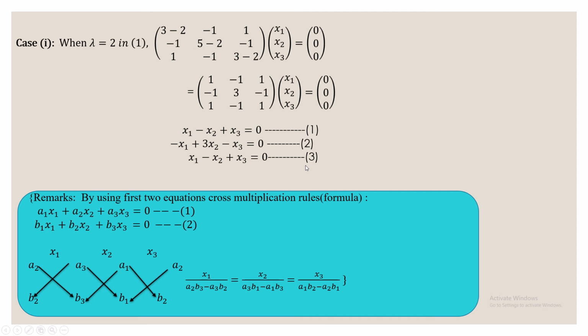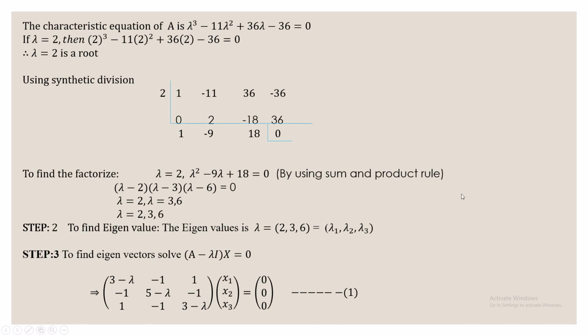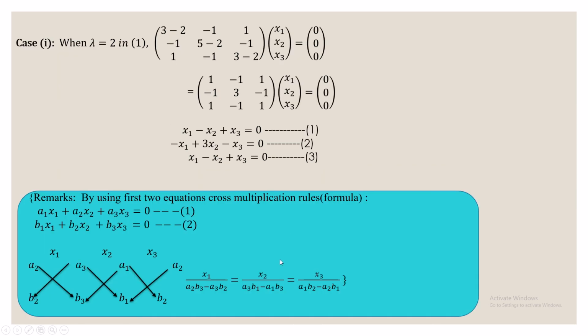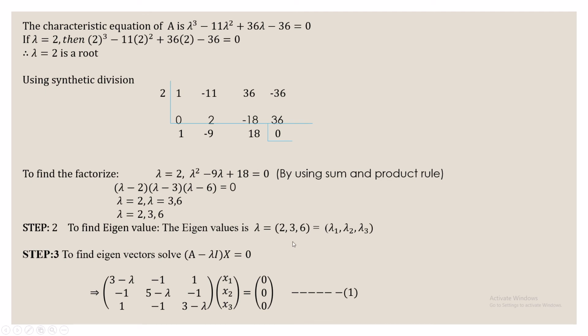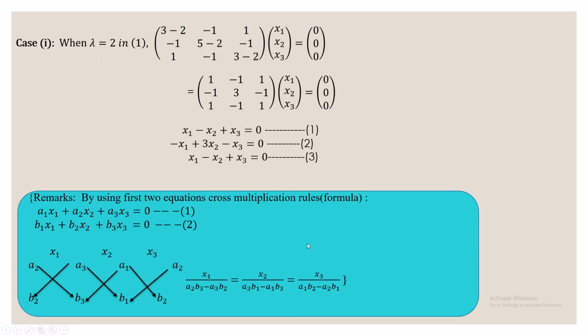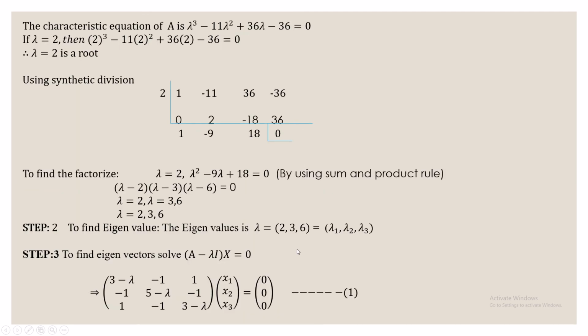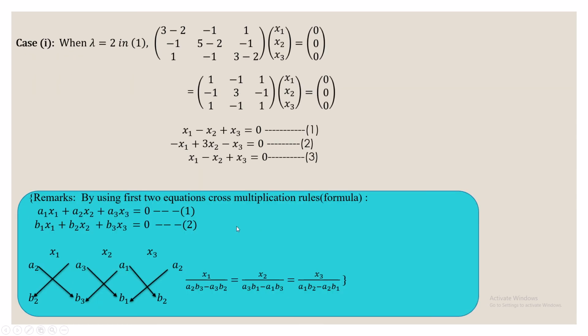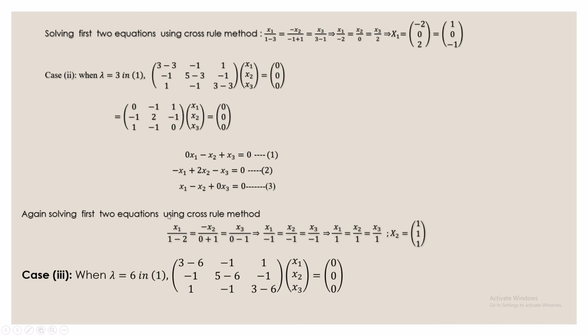For another eigenvalue, you can substitute into equation 1. What is another eigenvalue? You can take it as case 2. Why? Because for case 1, case 2, case 3, you have to substitute all the eigenvalues, and only then will you get all three eigenvectors. So with the help of all the lambda values, you have to find the eigenvectors. Lambda equal to 3.